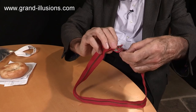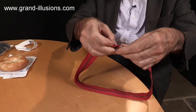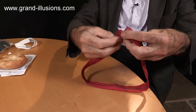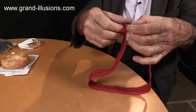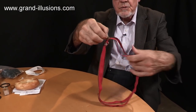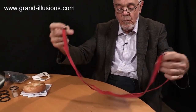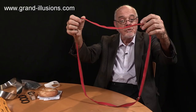Twist it over, and now we're into Möbius land. We have to put this, there's another set of buttons for it to push it into. If we undo that, we get, well, what do we get? Let's have a go. This is cutting through the paper, but doing it in the magician's way. We get one large ring. It's got some twists in it, but it is a very large ring. Extraordinary. That was one discovery.